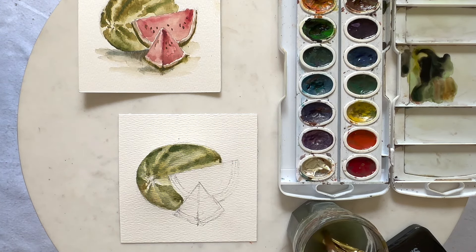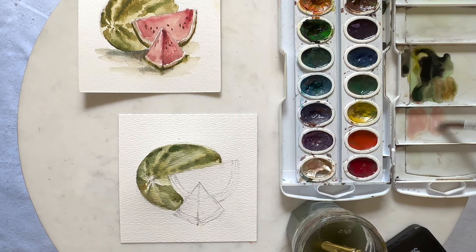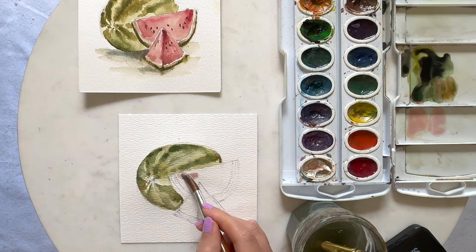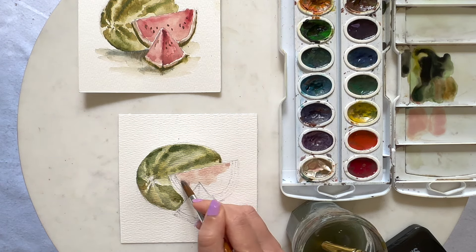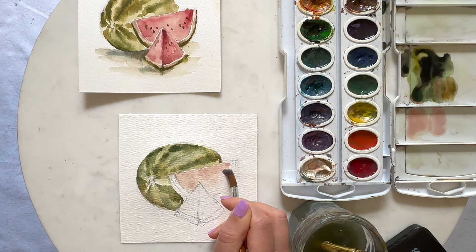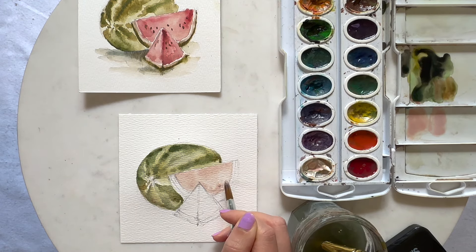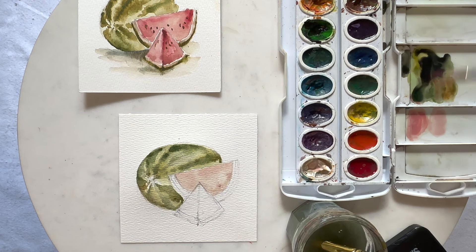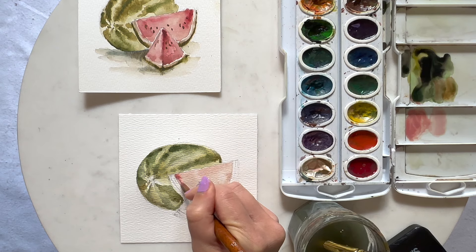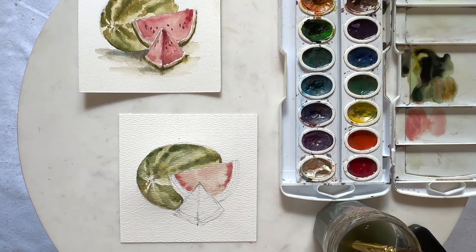Let's go ahead and move on to this middle one here. I'm going to start with the red area — we're going to take white and red as a good base color. We want it to start really light because with watercolor it is easier to layer on over a light color rather than take away from a dark color, so I always start light and add as I need to. If you need to take away color you can always take a paper towel, wet the area, and dab at it. Now I'm going to add a little bit more red towards the edges, keeping that middle area pretty light, and tap that in right by the base and even a little bit towards the top.